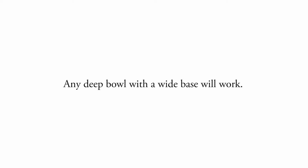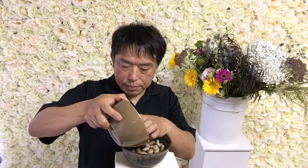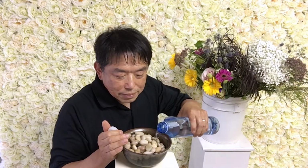To start off, you can use any bowl you have in your home. For example, a soup bowl. As long as your bowl is deep and stable, it will be perfect for your arrangement. First, get your bowl and fill it up to about 80% with your garden stones. This will be the base for your flower arrangement. You will also be adding water into the bowl.